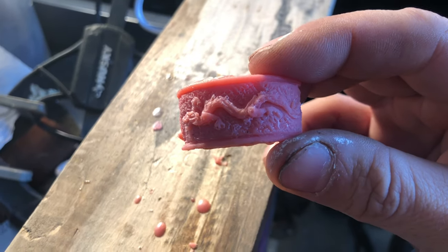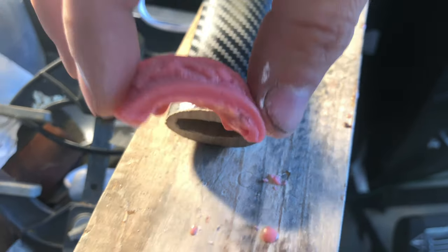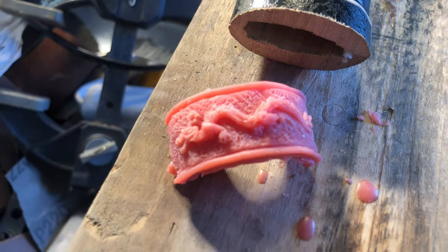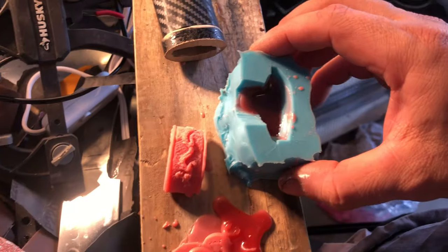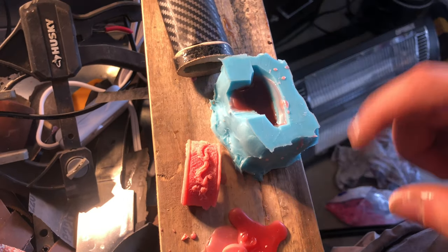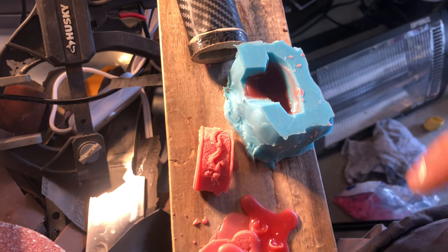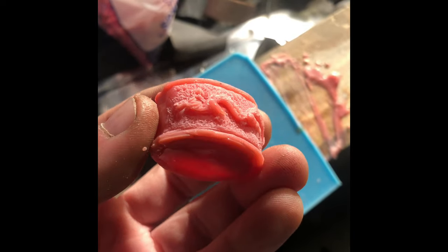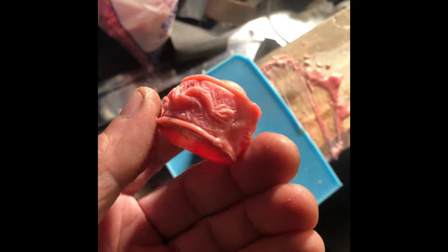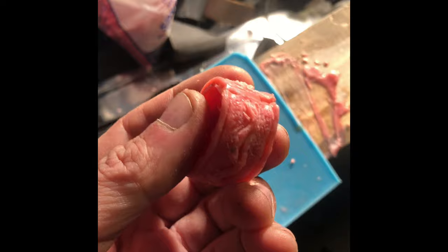And there we go — we got a wax part, or at least one half of the sword guard, ready to cast. It's going to go around this section here, so imagine an oval — it's half an oval — and that is the part that goes on the base of the grip, right there. I got my other half cooling right here, so once that cools down I'll pull it out and put those together to make the oval shape that goes on the base of the grip. It's not perfect but I'm still putting it together and going to blend it a little bit, but that is one mold, one copy that's been duplicated. Pretty cool, huh? Double dragons!